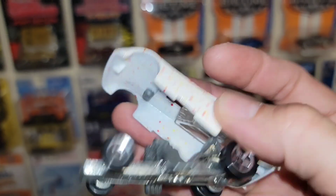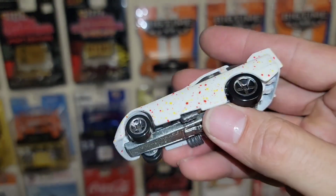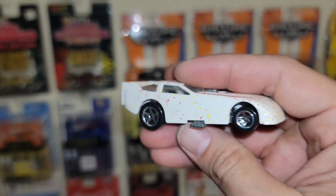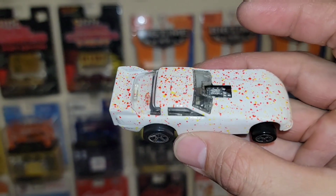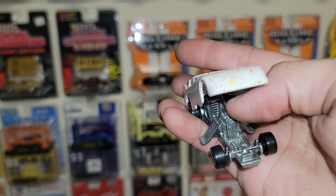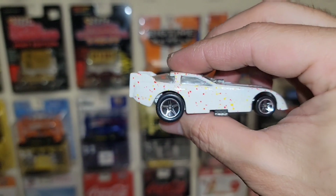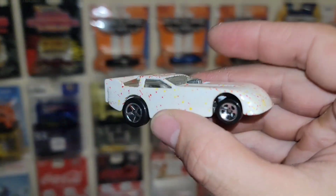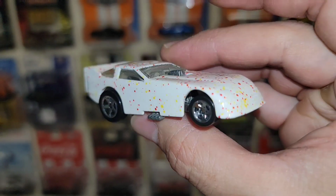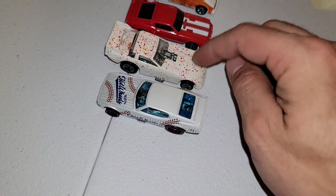What is this? I think it's like a side splitter. It's a side splitter. You guys gotta let me know down in the comments, but check out this paint job. Loving that paint splatter. Look at that. Oh man, you guys know I absolutely love opening body casts. And there we go. You definitely gotta let me know what this series is from. But I'm pretty sure this is called the side splitter, side something. But look at that. Oh man, this is definitely going to be a good track contender.